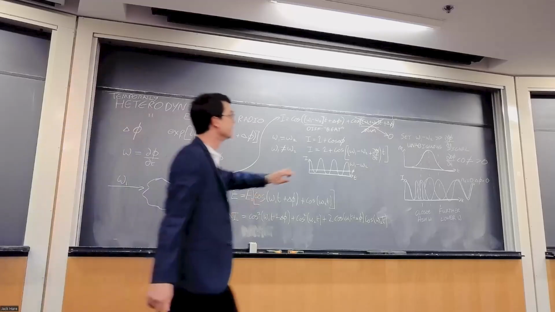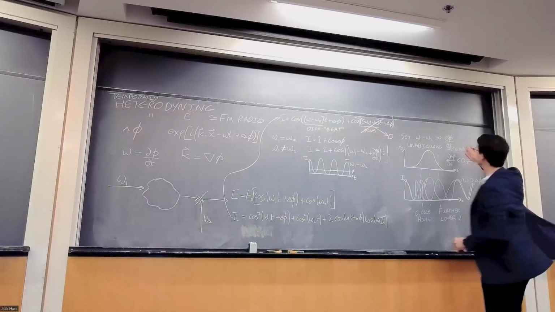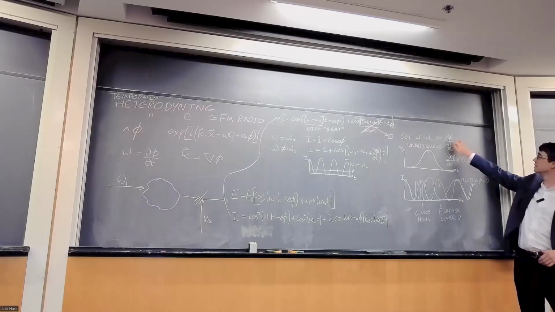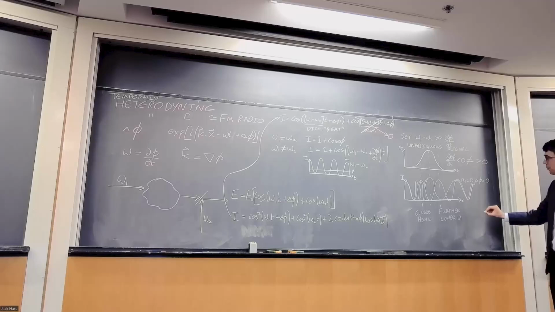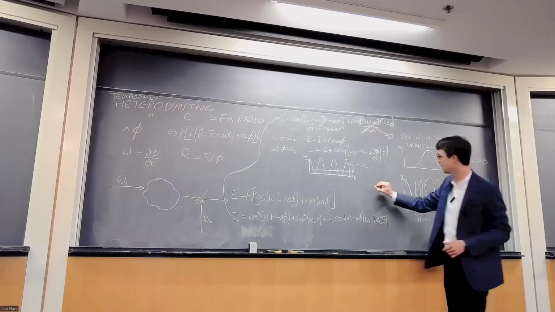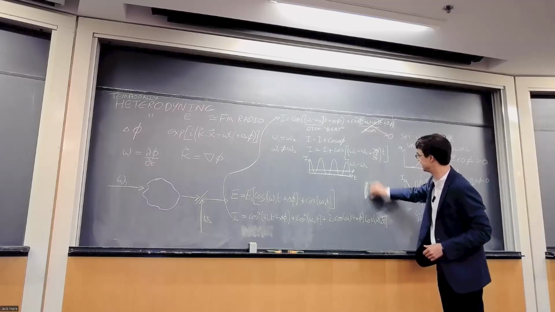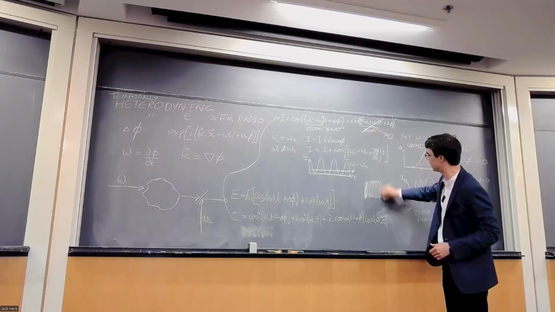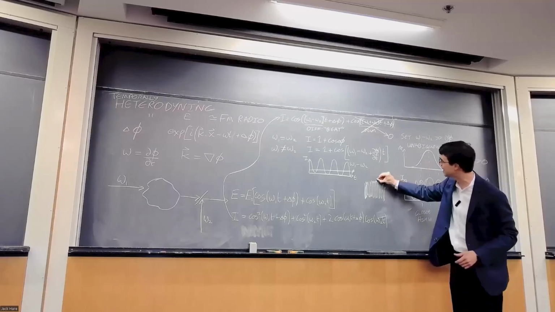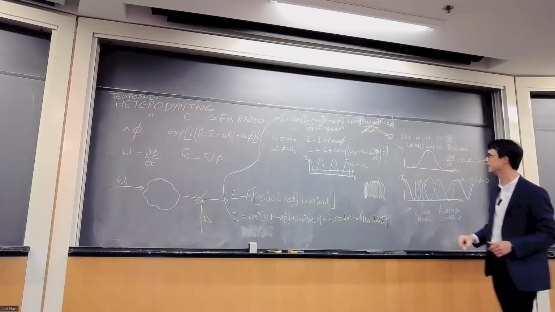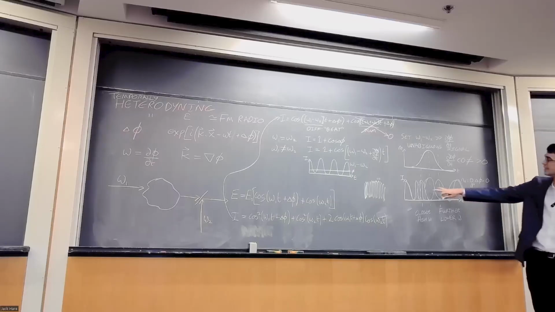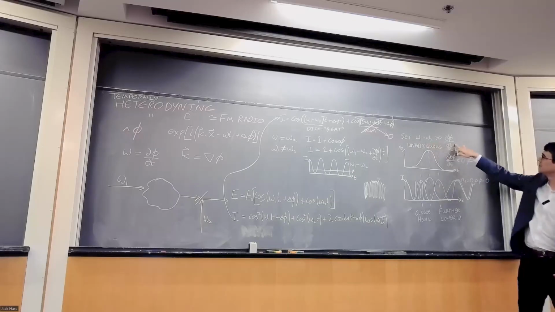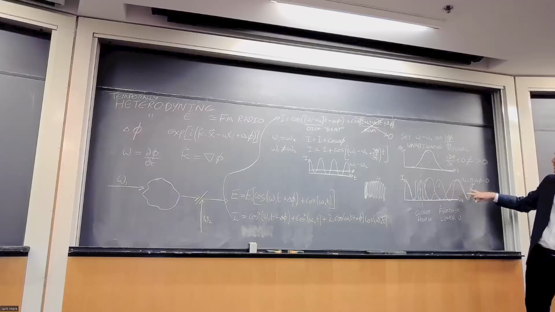So in reality, if you actually fulfill this condition, where omega-1 minus omega-2 is much greater than this, then I will show you later, from data I managed to find online, what your signal actually looks like. It's just oscillating incredibly quickly, and there are incredibly tiny changes to the fringe spacing, but that's not really informative if I try to draw it on the board. So I've done a rough version where I haven't actually fulfilled this criterion, but at least intuitively you can see.